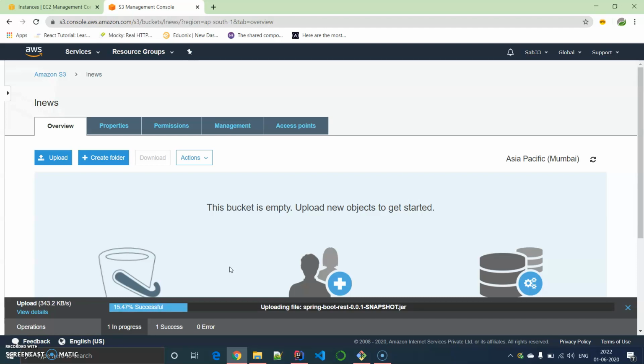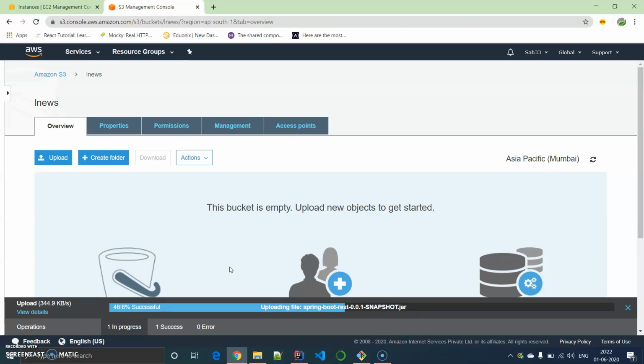It will take a couple of seconds more. The speed is also decent, and inside this bucket you can store multiple types of data formats like images, jars, text files, anything you can.